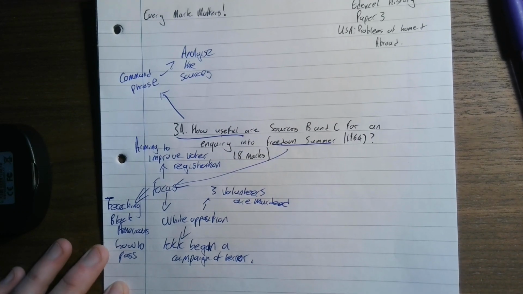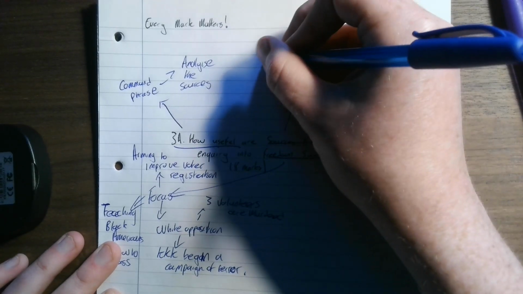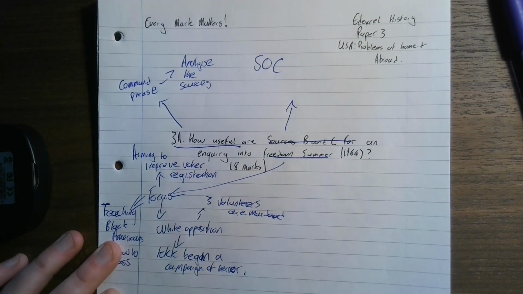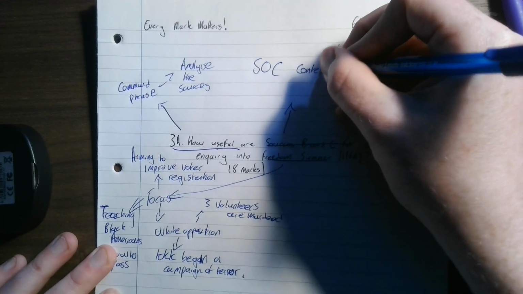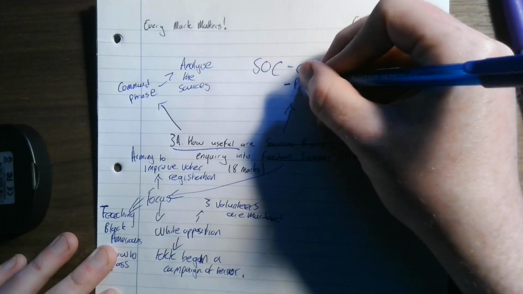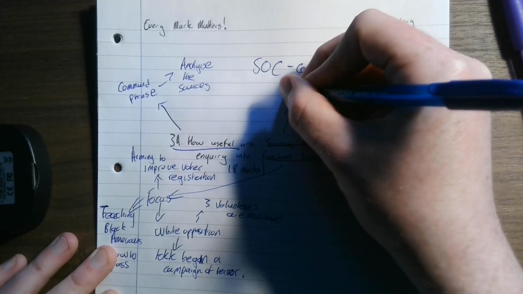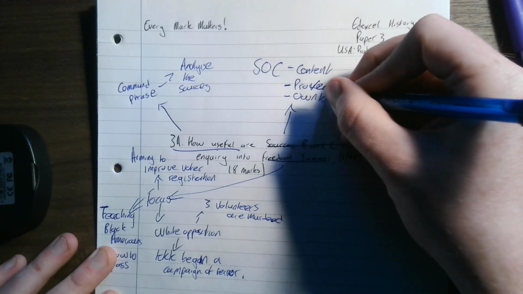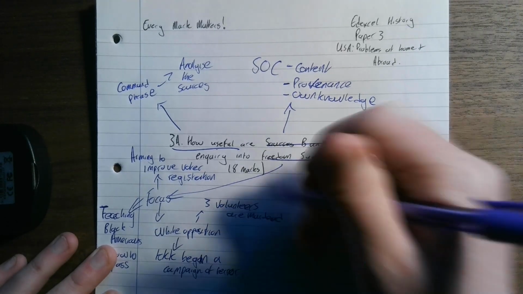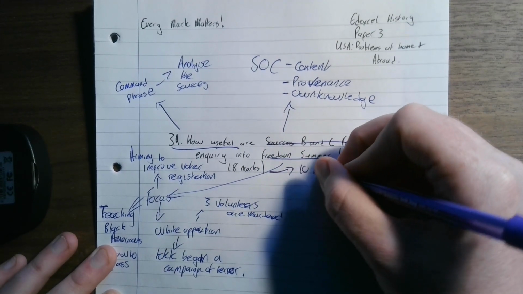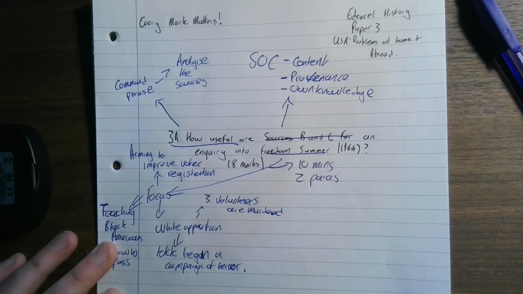Okay, right. So there's our focus, there's a command phrase, and we are having a look at our second order concept that in this instance is sources B and C. To get 6 to 8 marks out of this, you must refer to contents, provenance, and own knowledge. You must do that for both sources. Own knowledge or contextual knowledge. Okay, this is an 8-mark question. That means you must spend 10 minutes writing down 2 paragraphs. That's 1 paragraph on source B, 1 paragraph on source C.